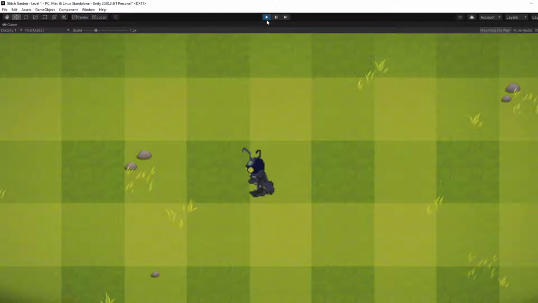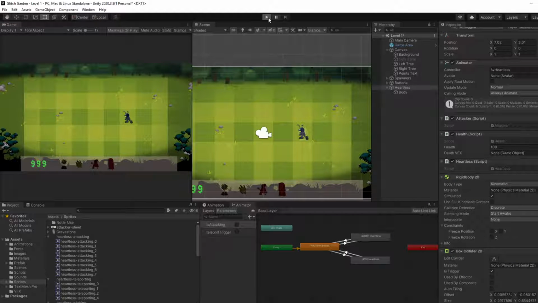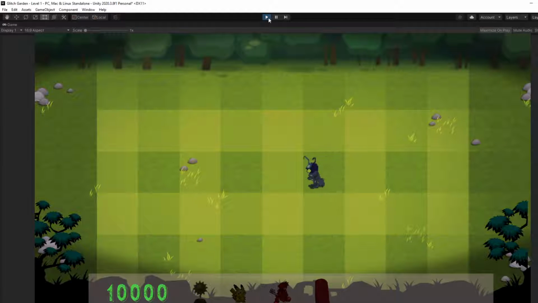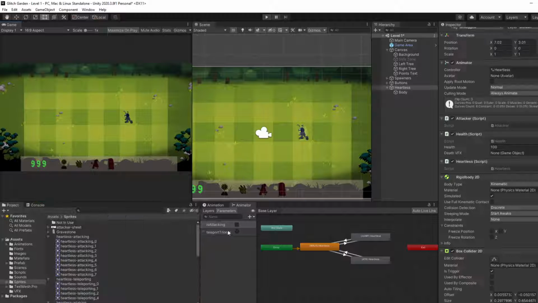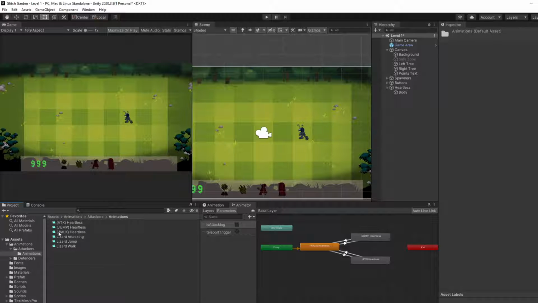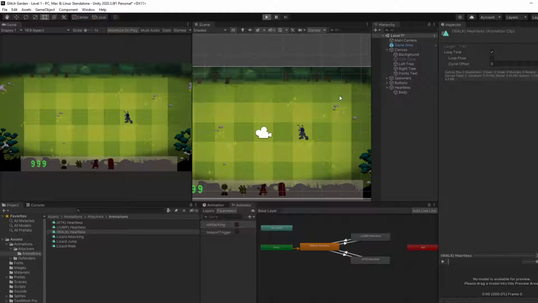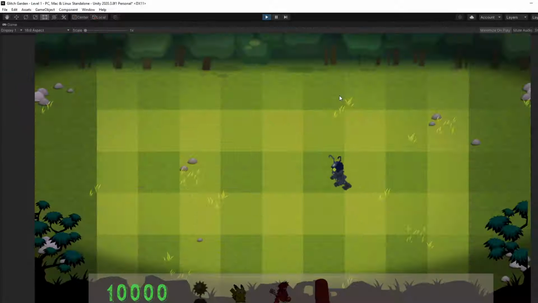Whoa, that's way too close. Alright, we need to do one thing first. We've got attackers, so let's see which one needs to be looping. Attack needs to be looping, and jumping does not need to be looping. Walking needs to be looping. Let me just test some of the features out.